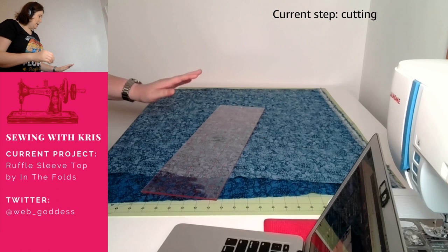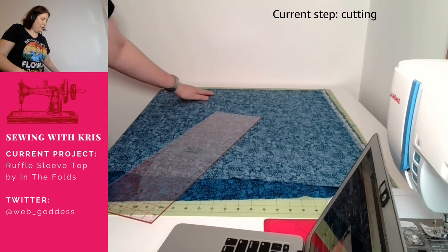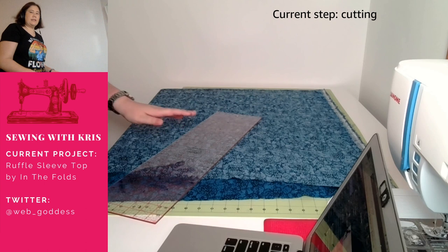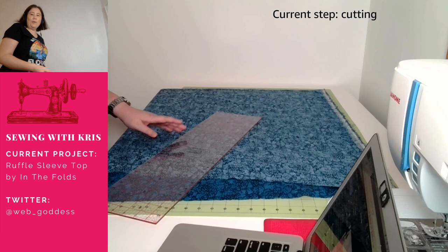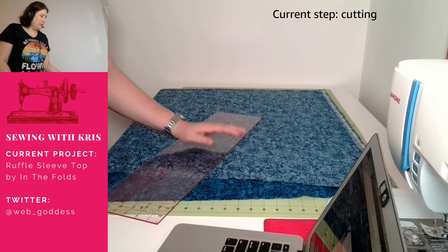I'm going to use my rotary cutter. I've ironed it, and using the selvage edge at the top, I've put a fold in it. As you can see, the piece was not cut exactly square; I've taken bits off it for other projects. This is my test version, a toile, which is a practice version. A muslin is the other name for it. If I can get a wearable muslin out of it, so much the better, but I'm not counting on it. This is scrap fabric to test the pattern and check the fit. So let me grab my rotary cutter and the pattern pieces and get to it.